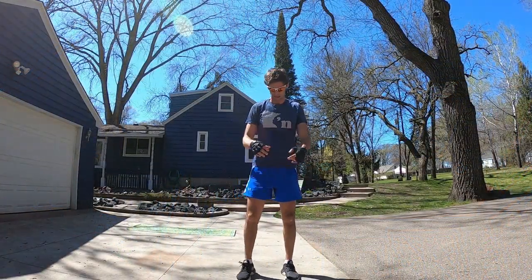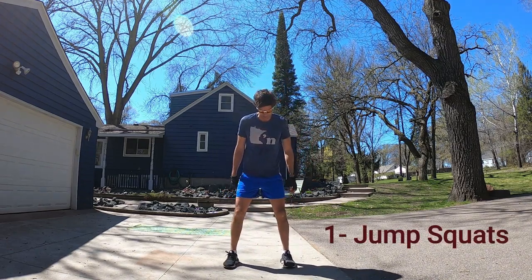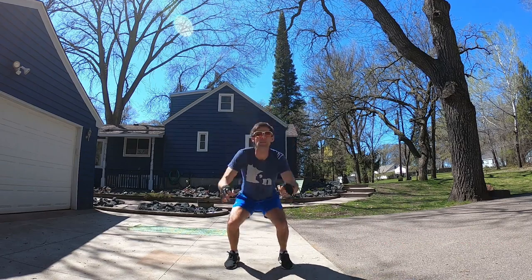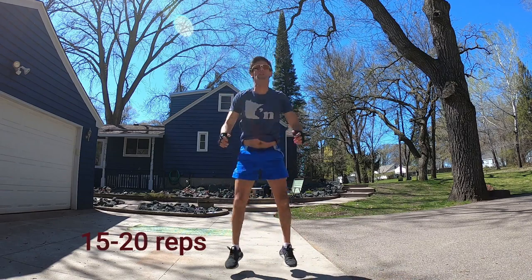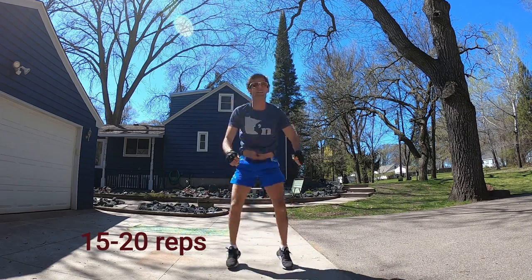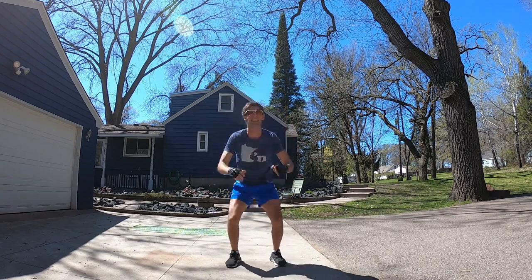Third set, jump squats. Leaving your feet on these, about shoulder width apart with the feet. Here we go. 1, 2, 3, 4, 5, 6, 7, 8.